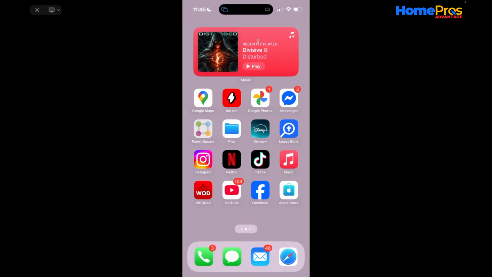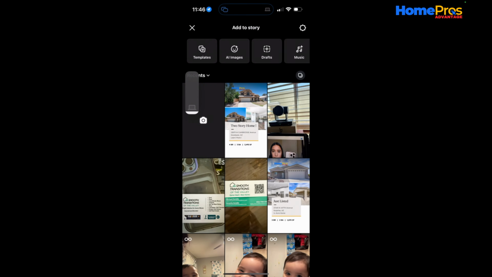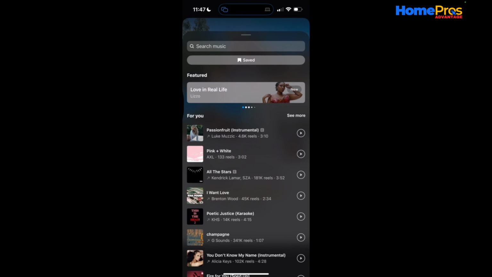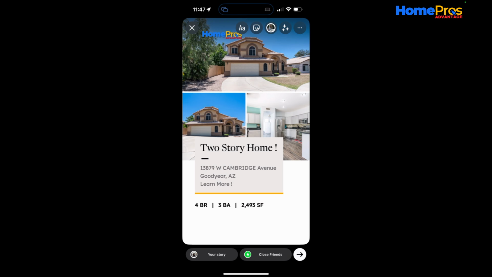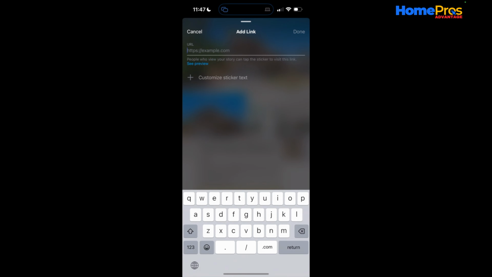So now that we're here, again, we want to post on Instagram and Facebook. Let's go here. We're going to go to our story. We're going to find our image that we recently downloaded, and then we want to add music and we want to add the IDX link. So music, it could be any type of music. In this case, you won't be able to hear my music, but let's say we choose this one right there. We have our music. And then we also want to add the IDX link. So we're going to add our link right there. So that's how it's going to look.